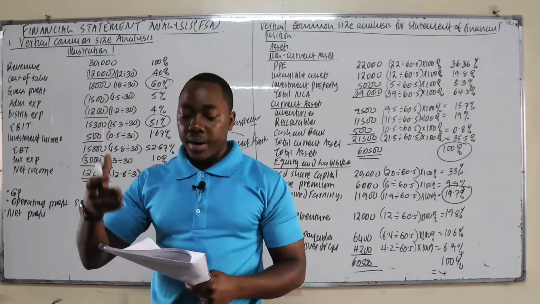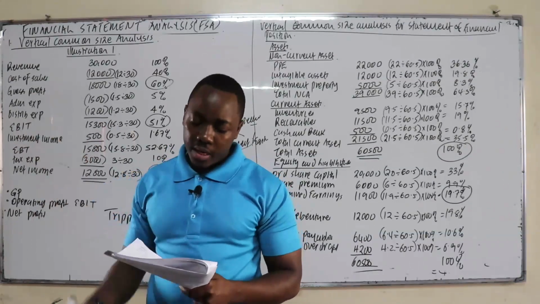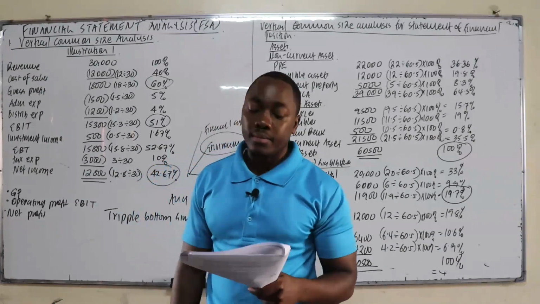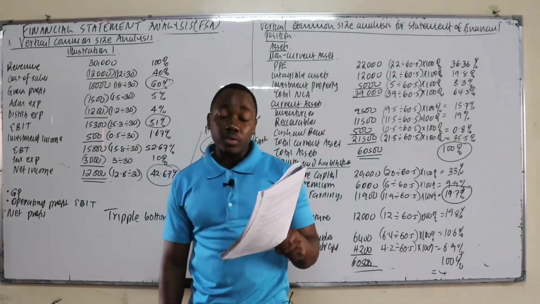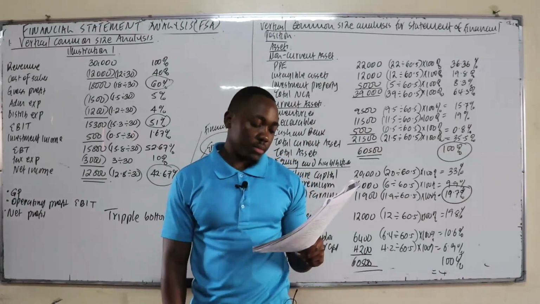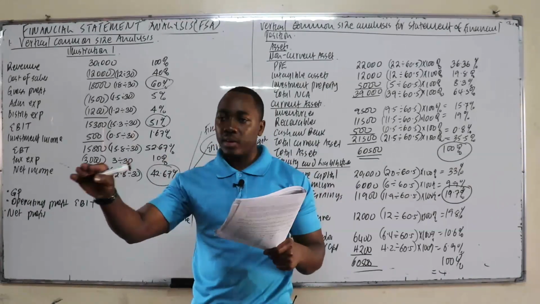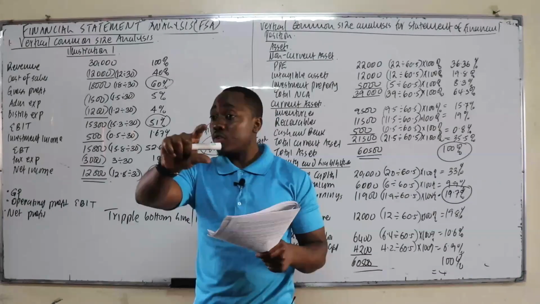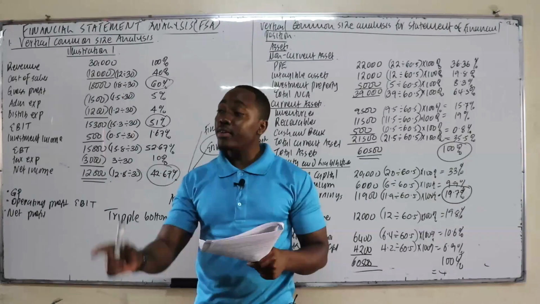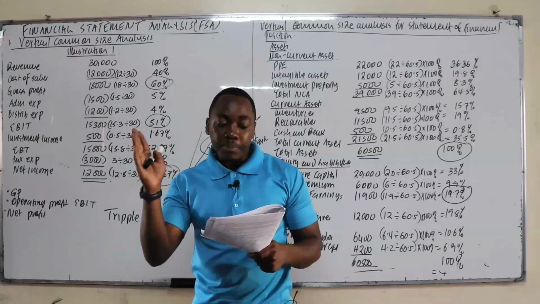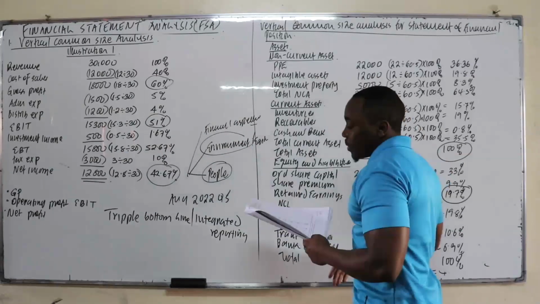So you have 2 companies, Able Limited and Cedar Limited. We have the income statement, we have the balance sheet. Required. Number 1, the common size statement of profit or loss for the 2 entities. So in this case, it's not 1 company. If it's 1 company for a given period, that's what we call horizontal analysis. Now here we have 2 different companies. So if you have 2 different companies, you treat them independently. So that means you factor in what we call the vertical analysis.